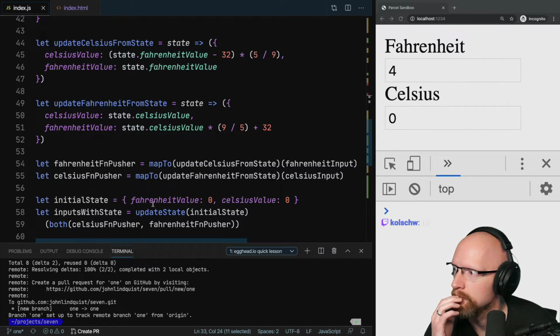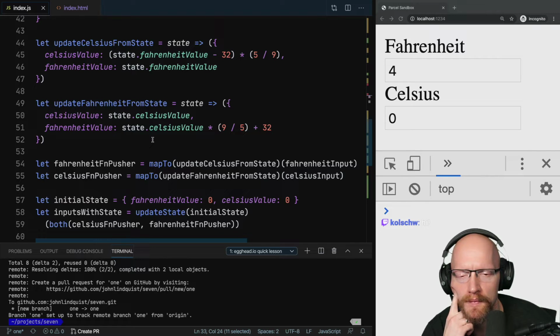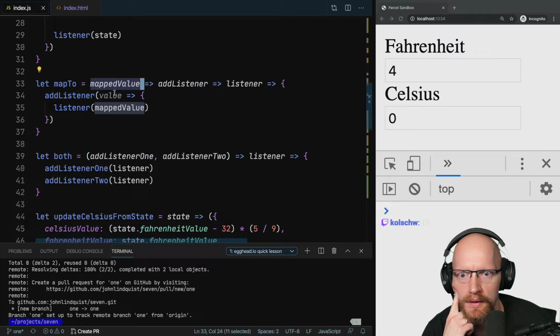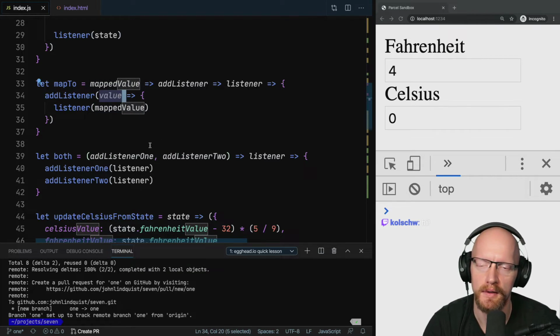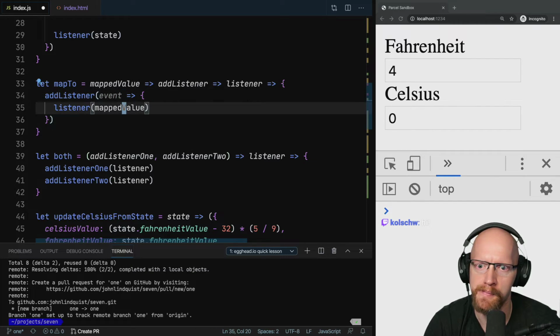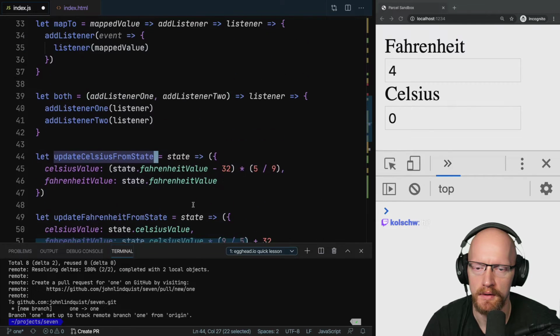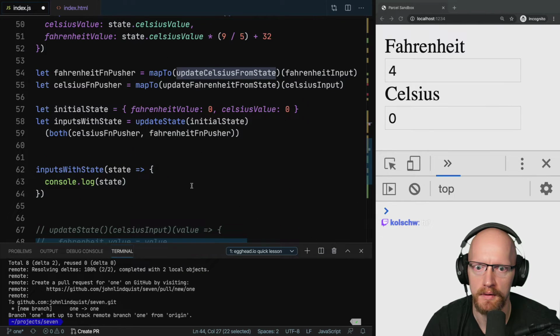Yeah, we'll have to get the, you can hard code it now and then extract it later. This is mapped value, and that's this function. And that's update state, initial state.